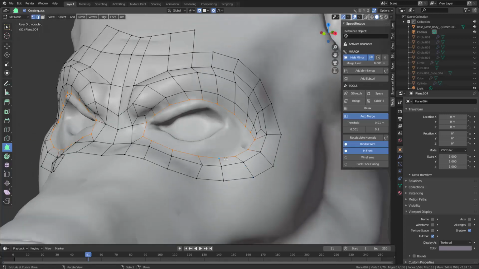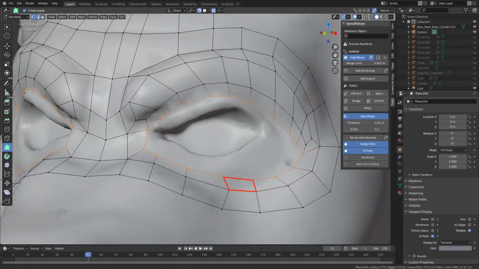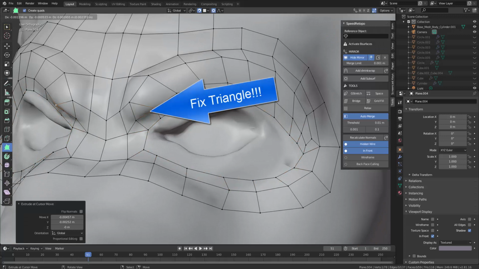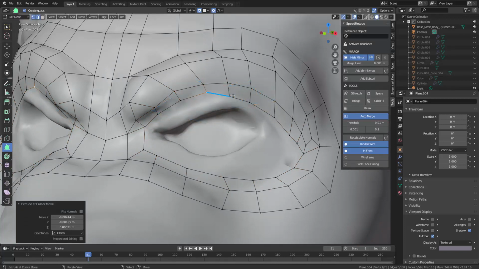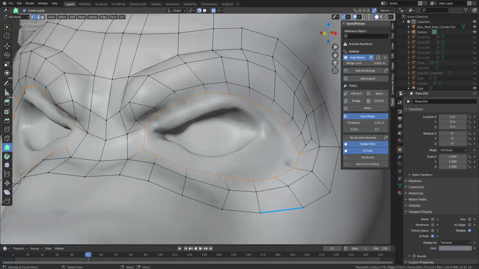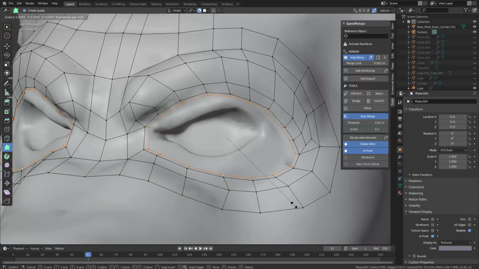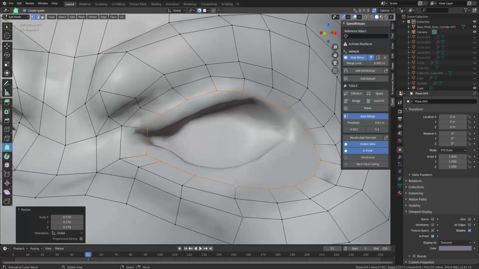Okay, so let's move these around some more just to edit the shape. Okay, then we can turn off proportional editing so we can scale these down.